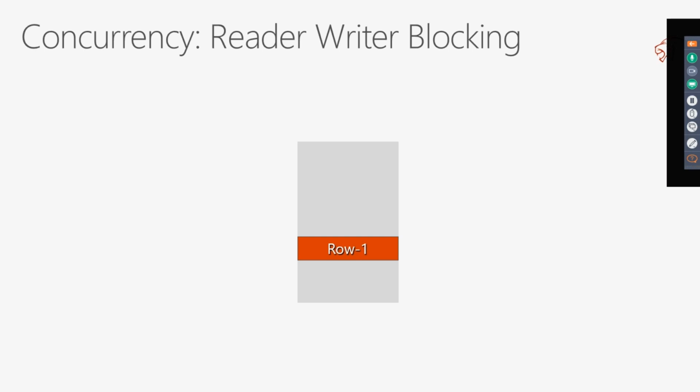Now the reader-writer blocking. Remember I was talking about Oracle, where Oracle read committed is not blocking. Okay. Now here is the example I want to show you. Let's say I have a page which I'm showing you in a gray color, which has a red row called row 1. Now you want to update this row, so you start a transaction, and when you start a transaction, you want to update the row. You update the row blue, right? From red it became blue.